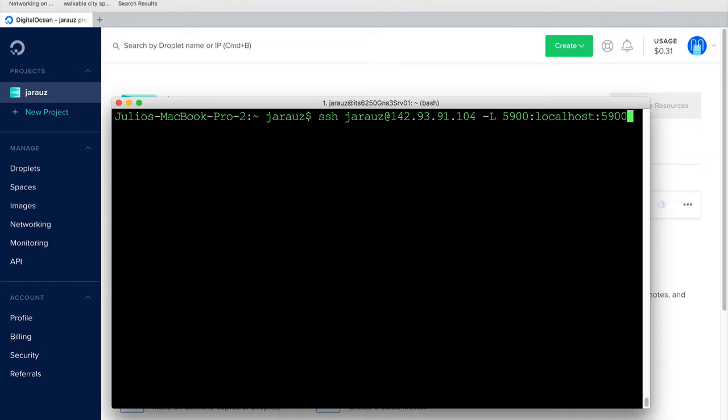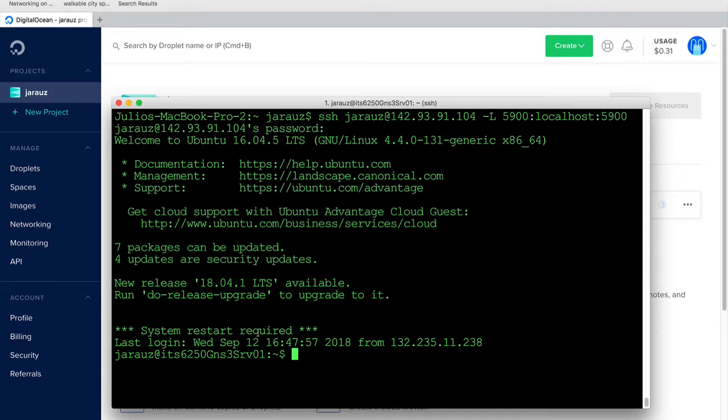And port 5900 is the default port that we use for VNC viewers or VNC servers, which is the graphical environment, which will allow us to look at the graphical environment that we install. So let's open the tunnel. And notice that indeed nothing happened. It tells me that I need to do a reboot. So I'm going to do a reboot now. And I'll come back again after it reboots.